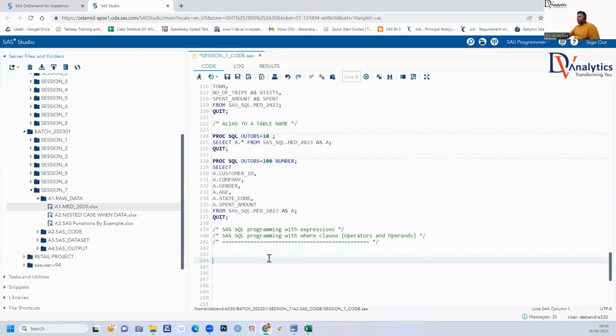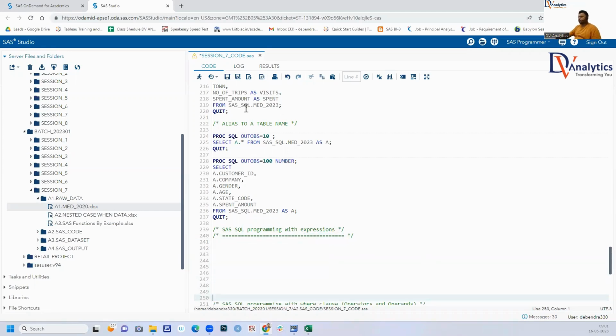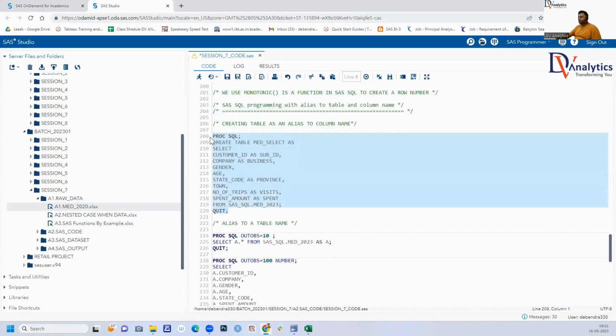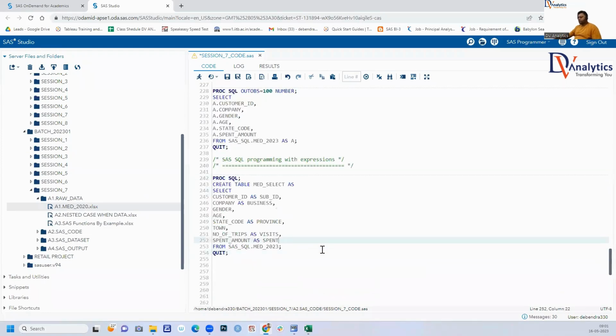Now how do we go about creating an expression in SAS SQL programming, with operators and operands? So what is an expression in SAS? For example, what you want to create here is spend per visit.